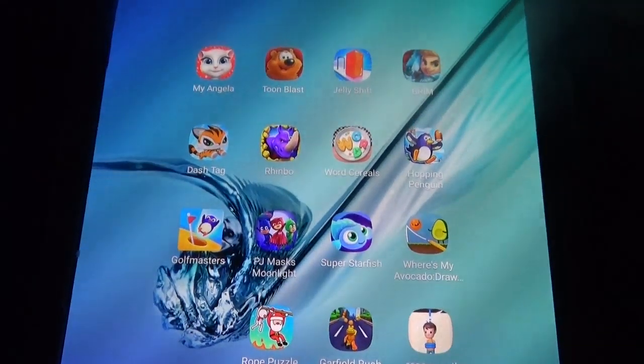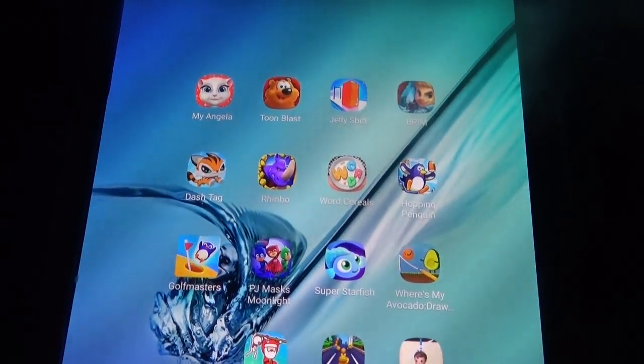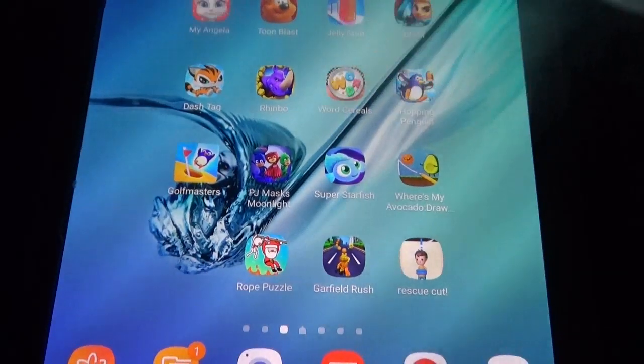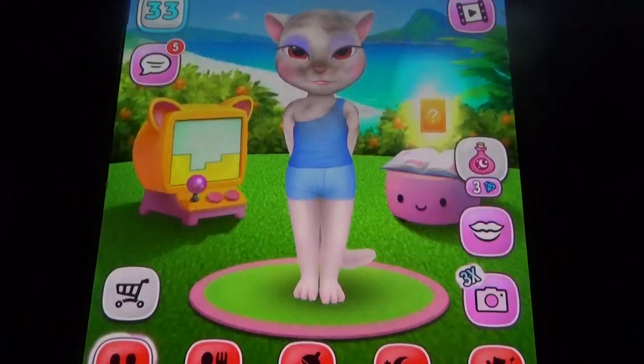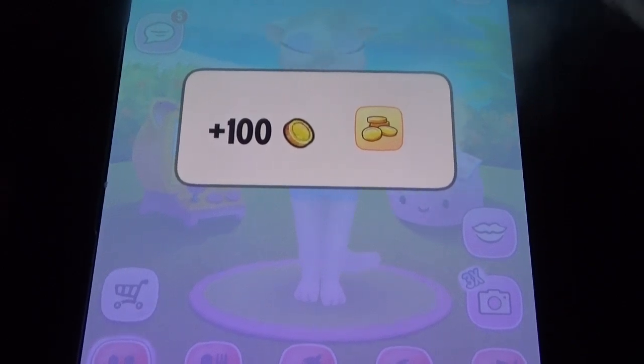In this video I'm going to show you some different games: My Talking Angel, Tone Blast, Jelly Ship, BRIM, Dash Tag, and so many games. So let's start with My Talking Angel. My Talking Angel is a girl pet, only girl pet. Let's decrease the volume.